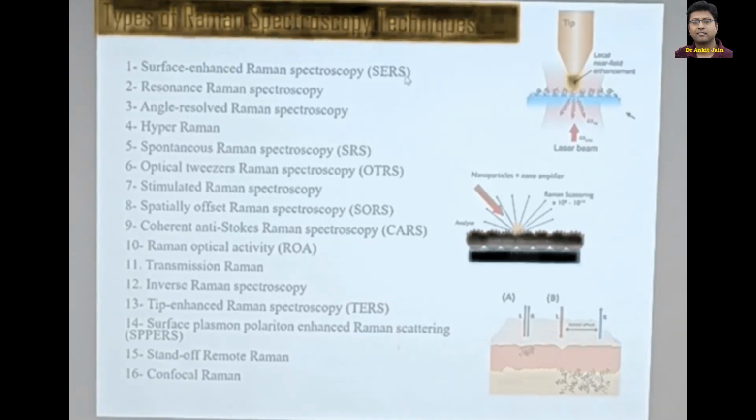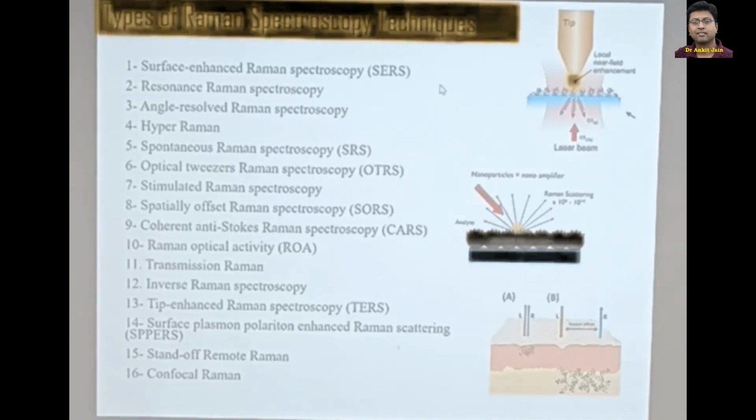There are other techniques because not just contaminants, we also sometimes want to see single atoms. We want to hold single molecules and work with them. So there are different Raman techniques like resonance Raman, which amplifies the signal by giving resonance of the same signal. Then angle resolved Raman spectroscopy, if you have heard about SPR, that is surface plasmon resonance. Angle resolved Raman spectroscopy changes the angle in such a way, because usually contaminants scatter more in one direction than the others.